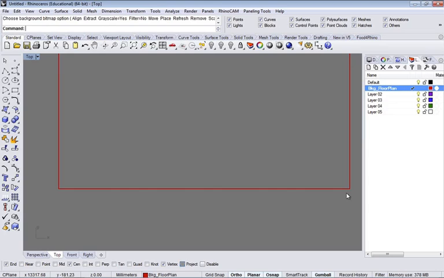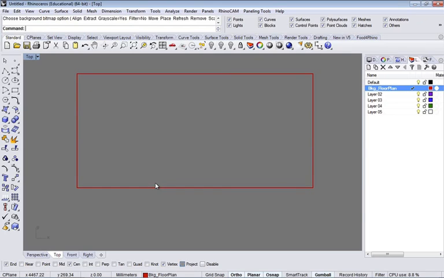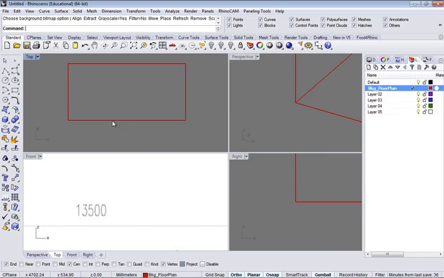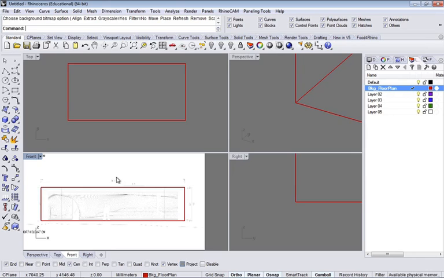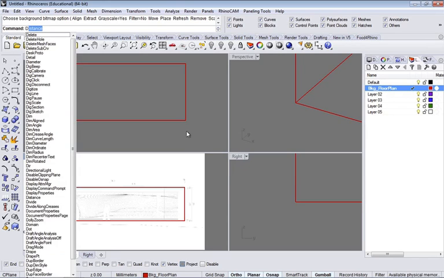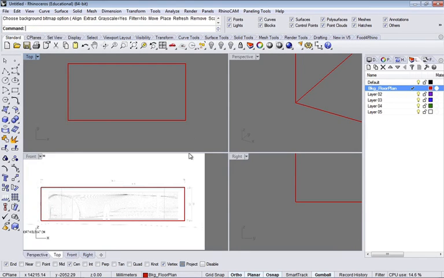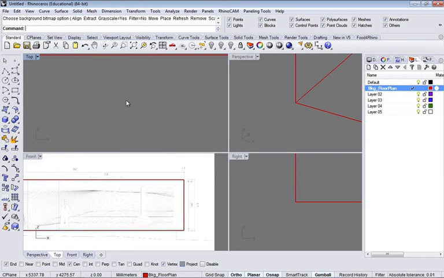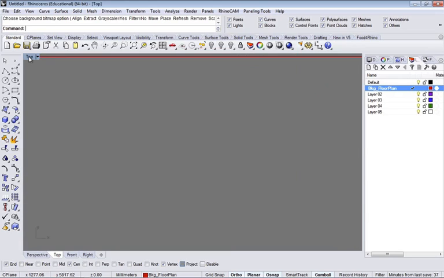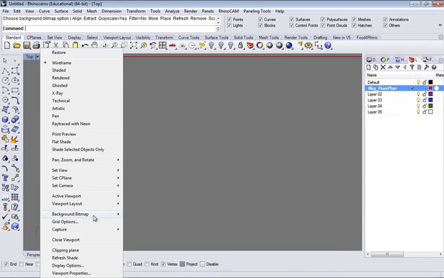Okay, what the heck happened there? Alright, looks like we lost the background bitmap, so let's go back here and just put it back in.